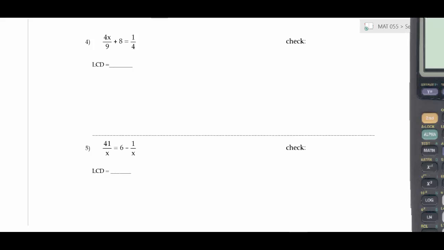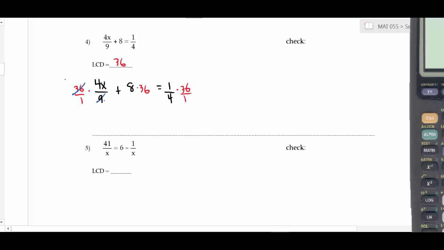Okay, so after a little work, I think we all eventually got this one. So what you're doing on this is you're taking 4x over 9, and you are multiplying that by 36 over 1. I do want to mention a couple things because some of you are doing this the hard way. Then you do the 8, and you multiply that by 36. Then you do the 1/4, and you multiply that by 36. What I saw a lot of you doing is going 144x over 9. And then you didn't know what 144 over 9 is, which I can understand. It's easier to do this, right?